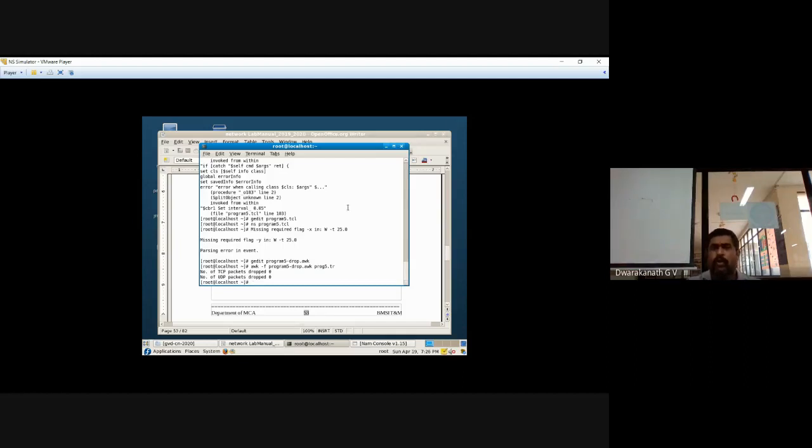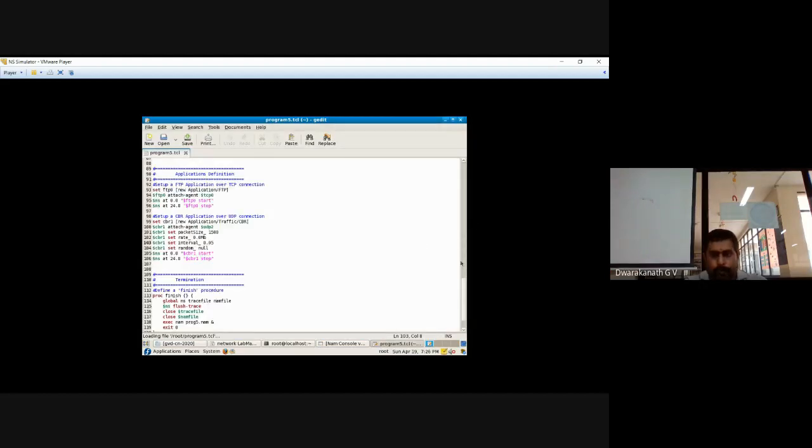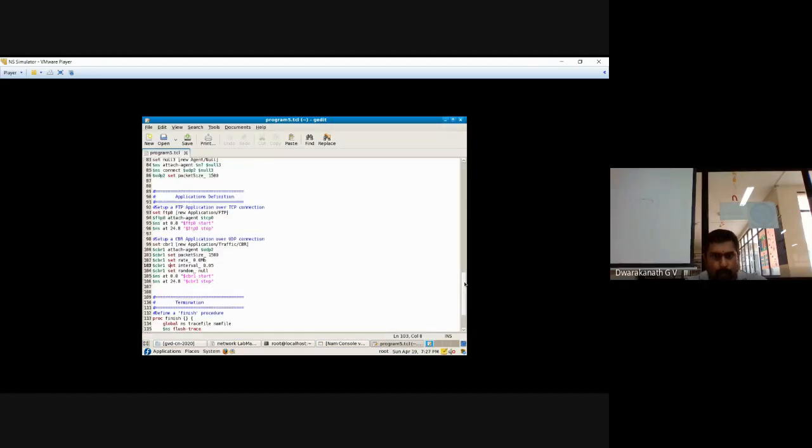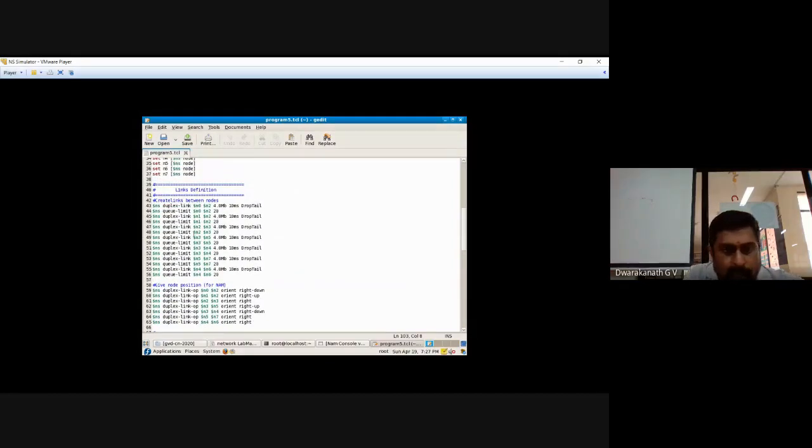For this, what you have to do is change the middle one, that is 2 to 3 bandwidth, whatever is there, you have to reduce that particular bandwidth. Then you will observe the drop of packets. We'll reduce and check it once. Go back, edit the TCL program, go to the connections here, 2 to 3.